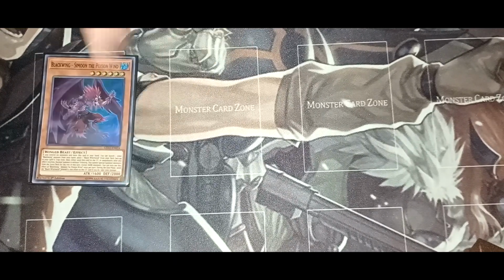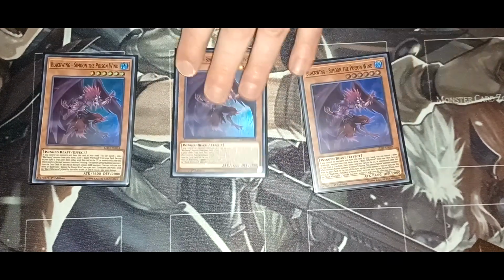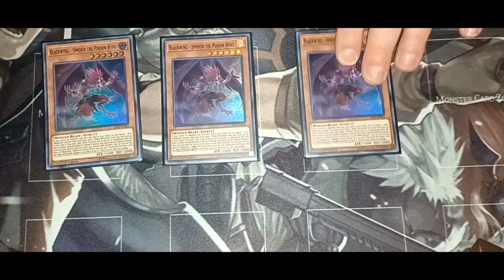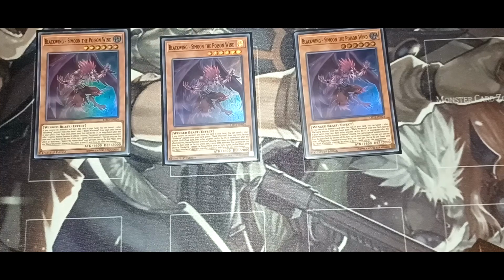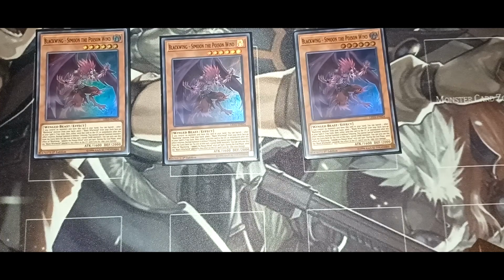Alright, so first we're going to run 3 copies of Simoon, the Poison Wind. Simoon is very important in this deck. By revealing him from your hand and banishing a Blackwing monster, you can automatically play Black Whirlwind directly from the deck. What makes that important is that if you also use its effect to summon him, you can get Oster, and Oster will allow you to special summon back the banished Blackwing monster, which is very important in this deck because you're going to want to constantly have that field presence and have those Blackwings on the field.